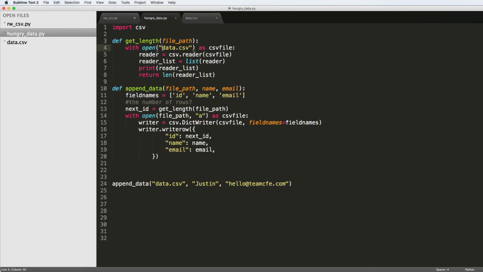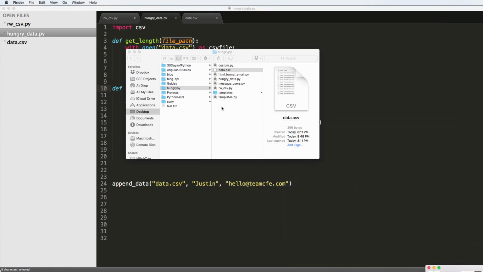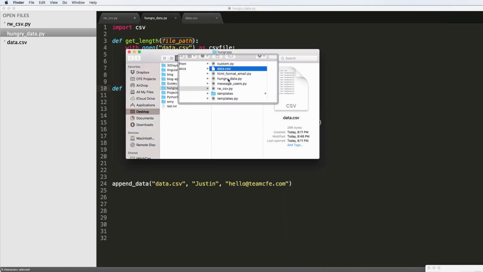So what is going on with this data.csv file and the path, more specifically, to the data.csv file? Now, if we look into our directory, we see that we have our hungry_data.py and our data.csv file. It's in the same directory.